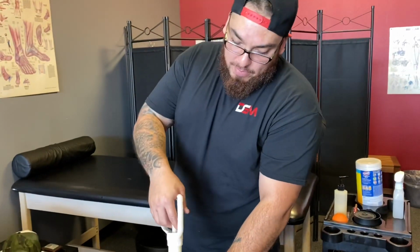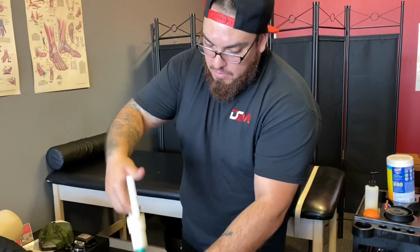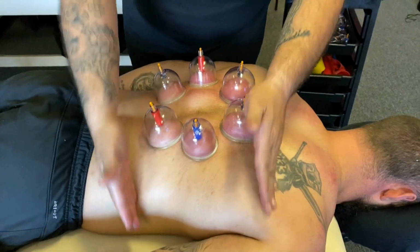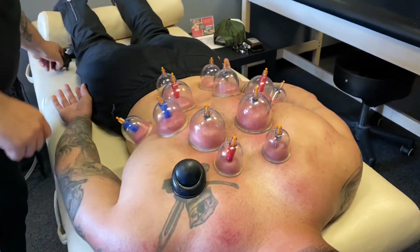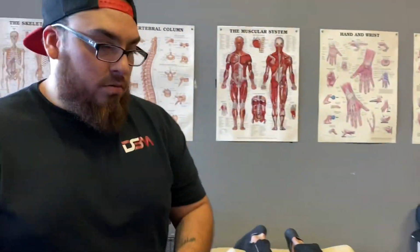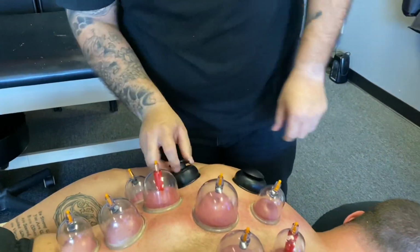So we're putting cups on Jesse's back right now. And I'm gonna put them in a specific pattern, so that when we activate his muscles, it's the muscles I want to activate. What I really want to focus on is from here to here, all the way through, activating all that. Silicone cups go on areas where I want activation, where there's not really too much muscle, and I can also put them on bony landmarks. They don't have as much suction as these ones do. But you put enough of them on and they get the job done. Plus they're working with all the other cups too.